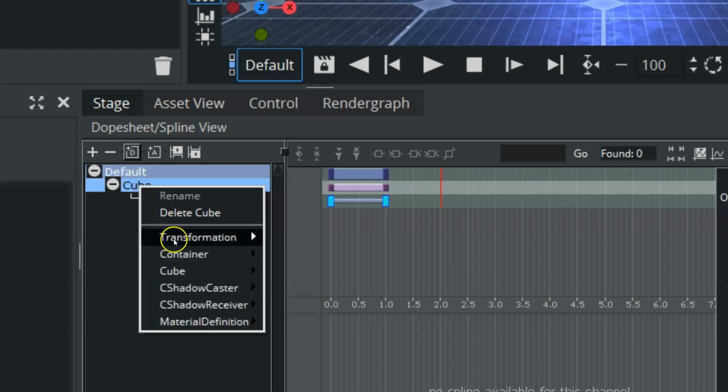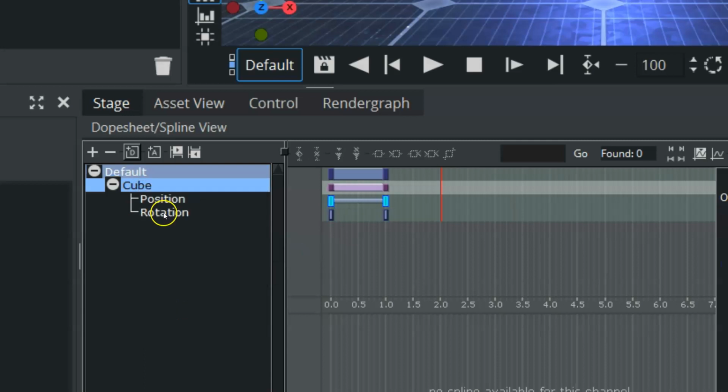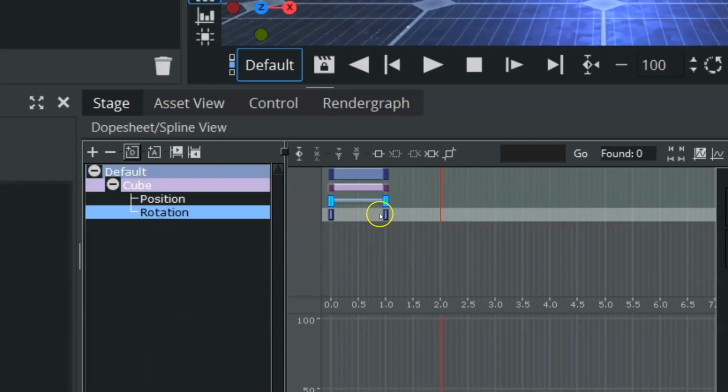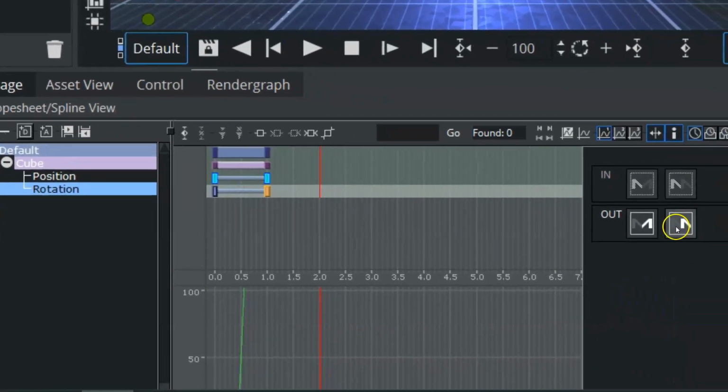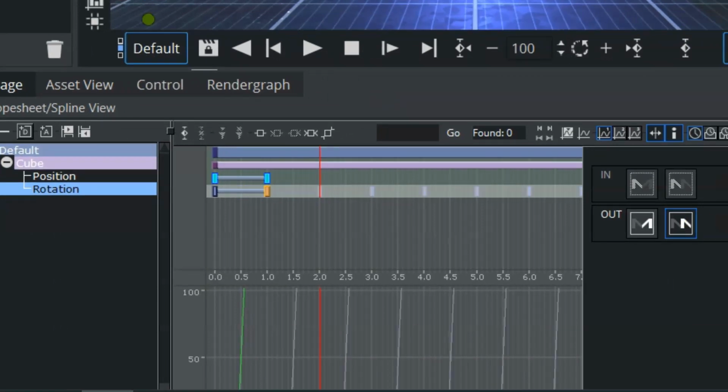So for an example of why you would use directors or have multiple directors, if we came into our cube and let's add another animation here, like a rotation, and it adds 2 keyframes here. So I'll click on our second keyframe and I'll just come in and add a rotation here. Now I also want to loop this, so I'm going to click on my line between the animations and come into my loop setting and just turn on the infinity setting here.